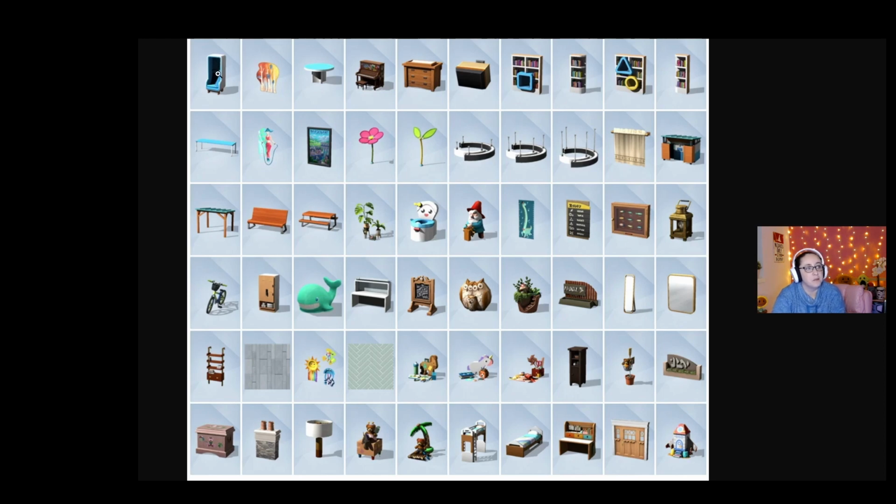Here is a space age chair that, if you were at a library, all the kids would be fighting over sitting in this chair. It's just a fact. This looks like a decal, maybe. Another table. An upright piano. Oh, I'm so excited. Another changing table. This one looks more craftsman style.